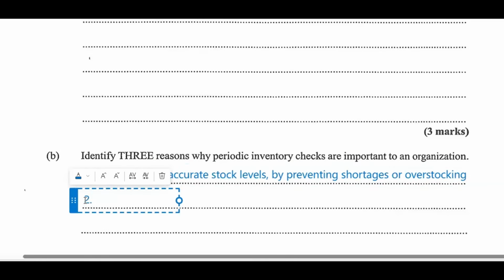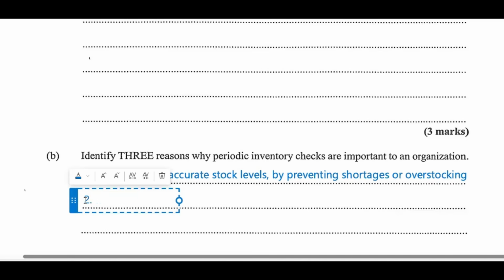You have to do the checks on your inventory to see how much goods you have, as there's a possibility you can have a shortage. And remember, if you have a shortage of something, you can lose customers, because customers come in your store to purchase this product and you don't have any more to sell to them. So you run the risk of losing customers. And on the flip side, if you have too much stock, you're overstocked, so you can run out of space to house these things.